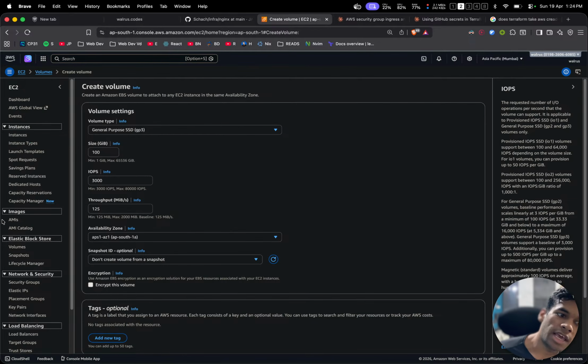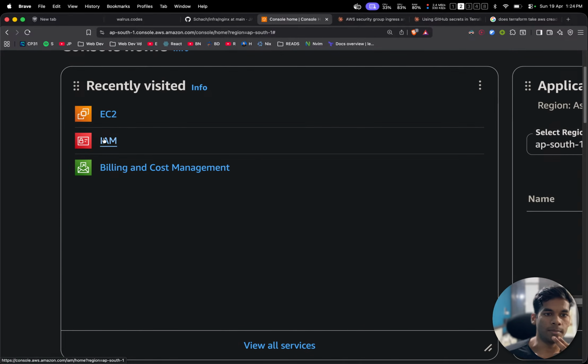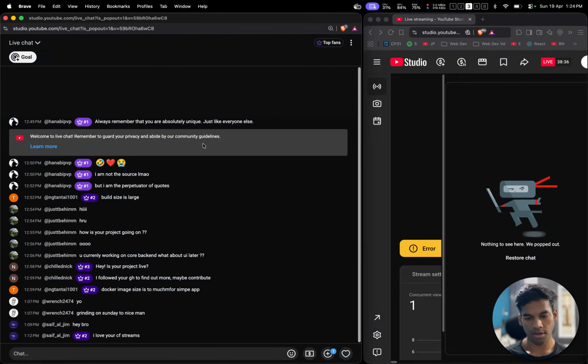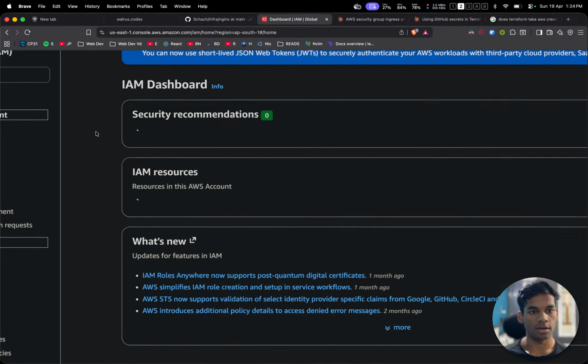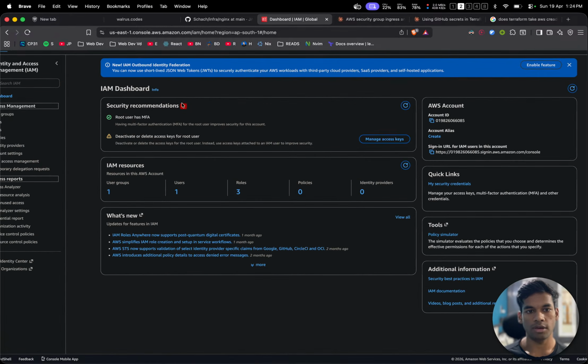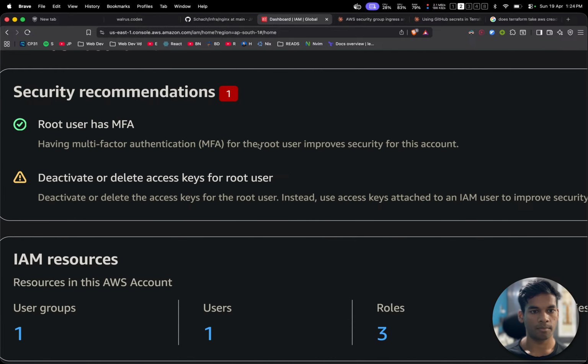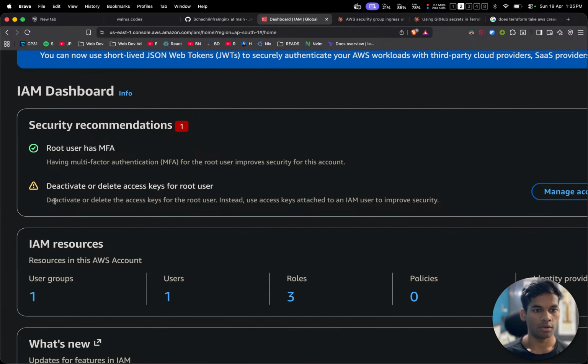Okay. For this, what do we have to do? Instance AMI. No, it is called IAM. We have to create a new user, IAM. IAM is a way to define a new user who has access to some security thing. Deactivate or delete access keys for user.